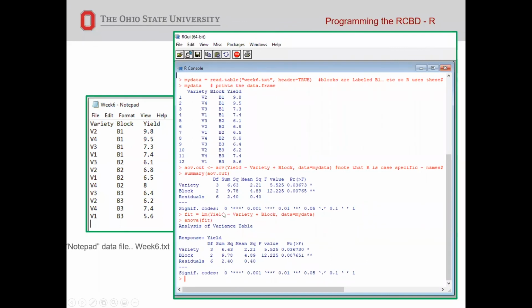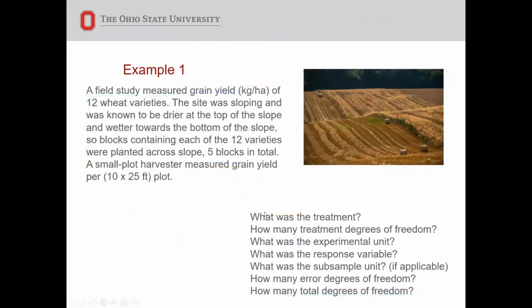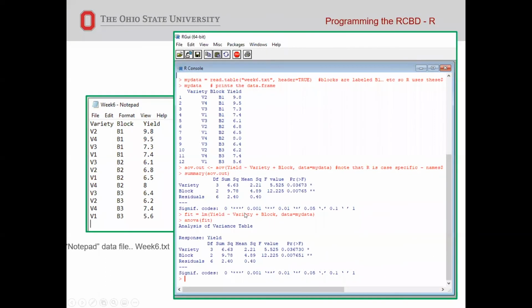And again, here we can see the same syntax for the general linear model incorporated into the statement. Then we run the ANOVA command, ANOVA fit, and it creates the analysis of variance table, the same analysis of variance table that we had above. Simply two different ways of generating the same ANOVA table.